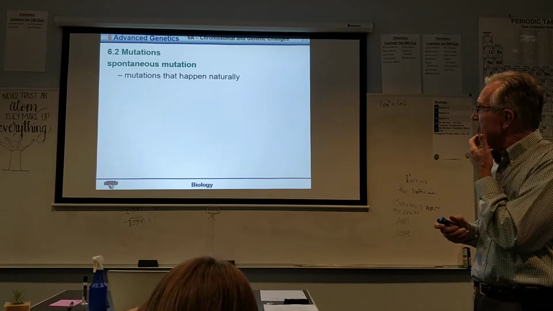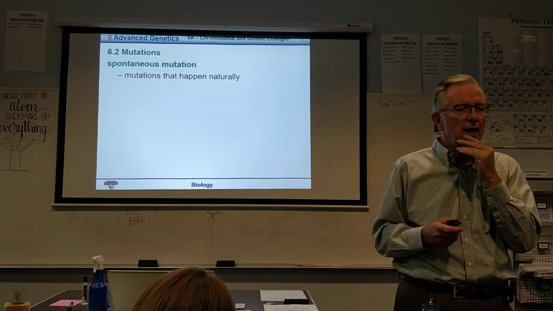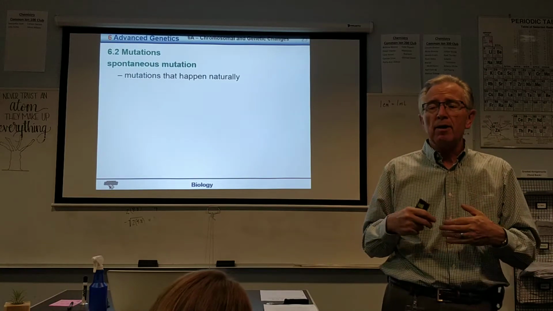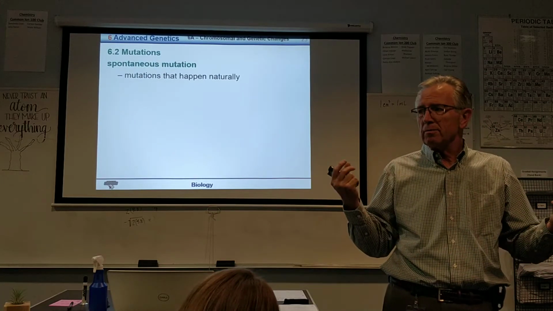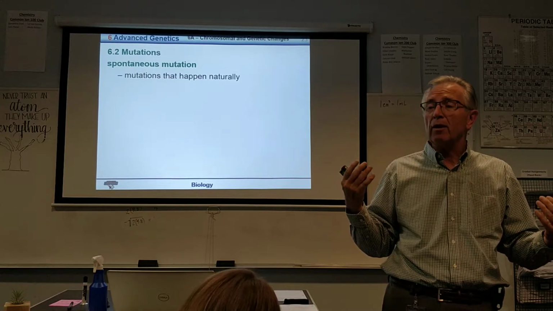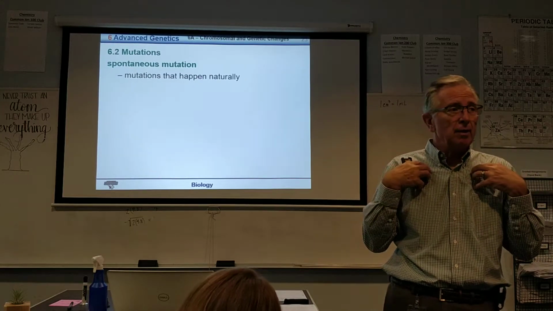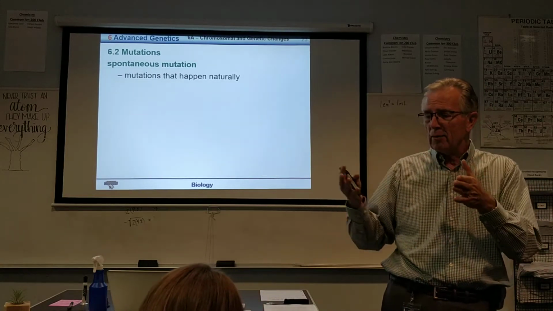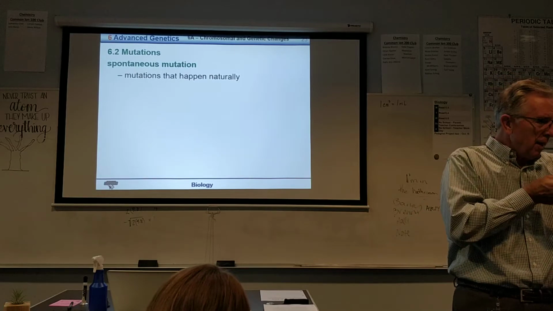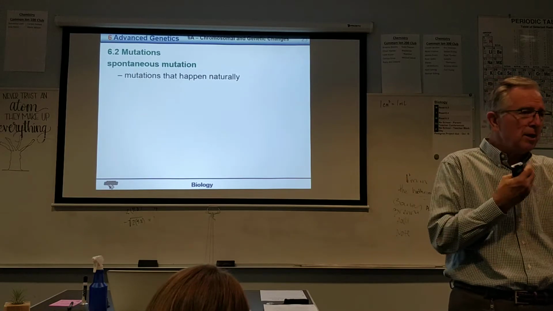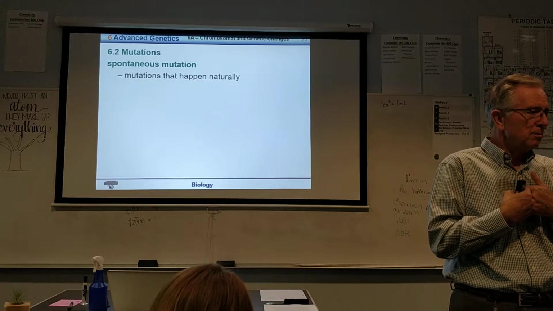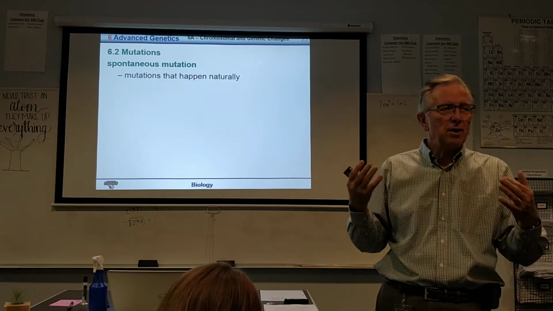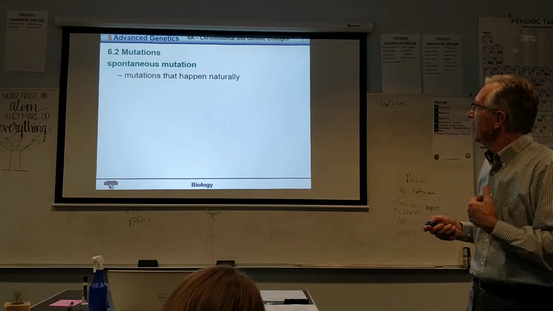Now, some mutations happen naturally. And I've read that in the course of our lifetime we can have as many as 30 mutations in our body at any one time that are new to our body, that weren't given to us by our parents. Remember, the genetic code that we got in the sperm and egg from each parent could be carrying some mutations. They are carrying some mutations. And each generation's adding a little bit more to them.